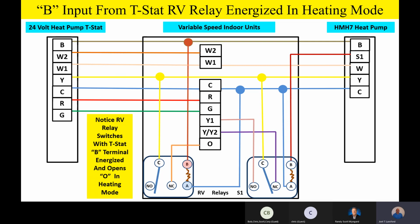So that second relay on a variable speed product, the only reason it's there is to break that O signal when we go into the heating mode of operation, because it has to have that functionality for advanced functions on the variable speed product. We have to energize and de-energize that O terminal based on if we're in the heating or the cooling mode of operation. That's the only reason that other relay is there. Any questions or comments on our low voltage wiring schematic and schemes for our HMH7 outdoor unit with all of our different indoor products? Any questions or comments before we talk about some airflow considerations?